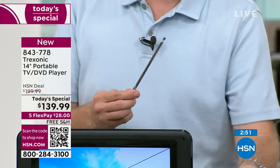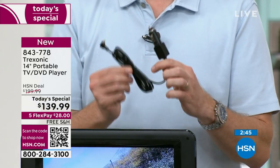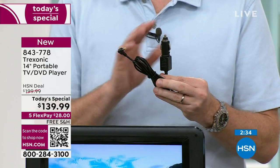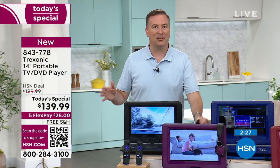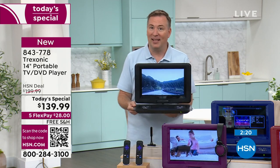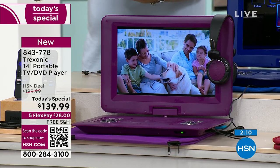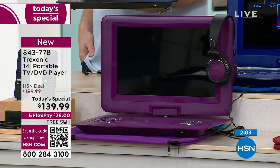If your battery is three hours, we're including an AC adapter for the car so you can plug in and the power never ends. Think about road trips, camping, being out and about. Did you just have a horrible spring break with kids asking 'are we there yet?' This is now going to give you the quietest road trips you've ever had. And when you get to a hotel with a family of four and only one TV, bringing your Treksonic gives you other options so everybody can be entertained.